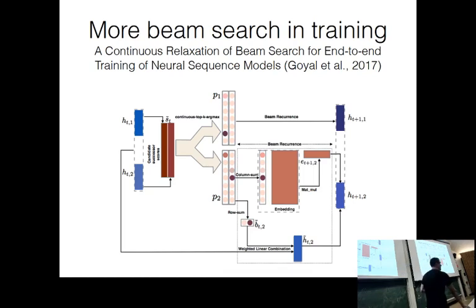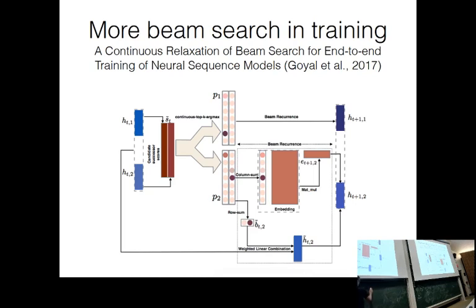Softmax returns the probability of each value, but what you want it to return instead is the probability of the index of that value. So they had what's called a PT softmax, which was the normal softmax.